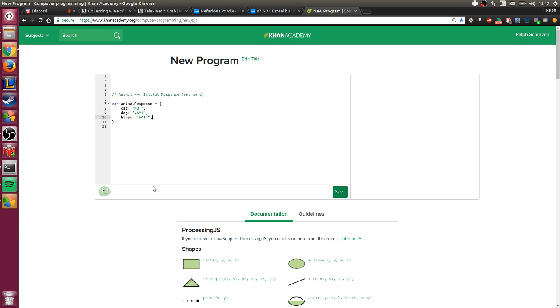Fat. Obviously, this is just an example. Don't read into this too much. I actually love cats, so let's just keep going. Now, you may or may not want to code this up as an object. So before we get into how you make that decision, first you need to be able to tell how you could write this object as an array instead. And then we can talk about which one we should use.